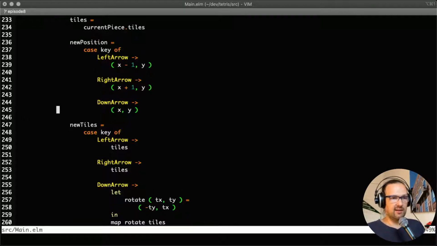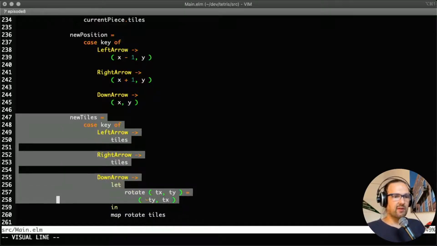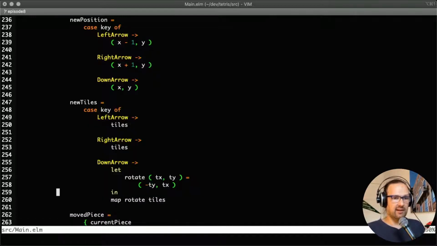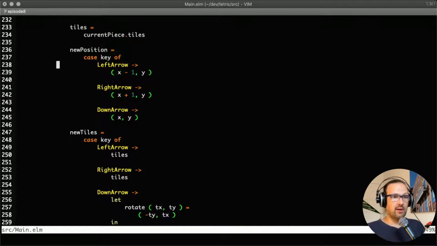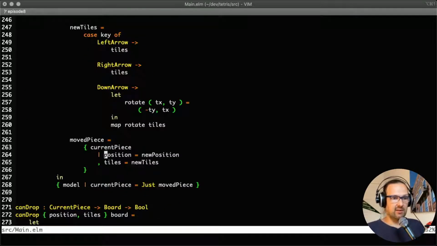We introduced the new tiles last time, because if we rotate, then we change the tiles of the current piece, the little elements. Whereas when we move, we actually only change the position of the current piece. So this is maybe already something worth breaking out: move piece, new tiles.